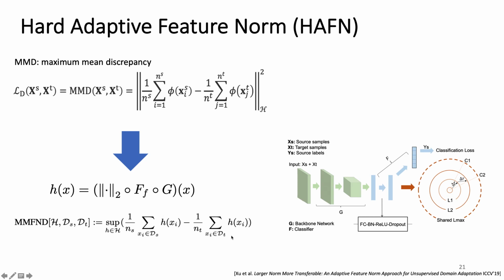And then minus, well, you sum over all the norms of the mapped target data samples and take the mean of that. So basically, you first calculate the norm and then see the difference. That's different from the previous one, where you calculate the distance first and then take the norm. But this method surprisingly works very well. And for more details, you can look at this paper shown here.